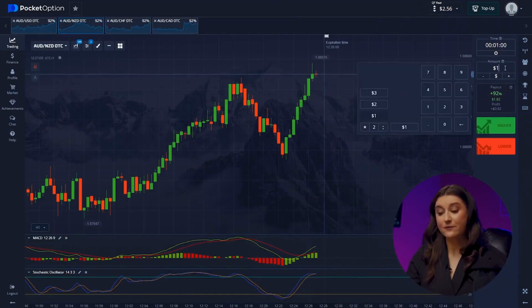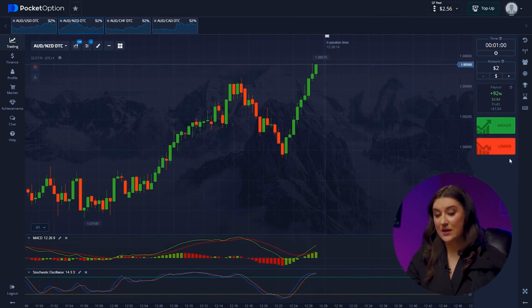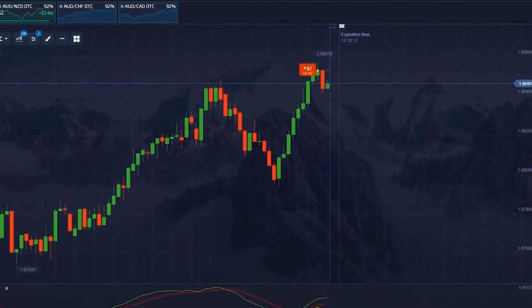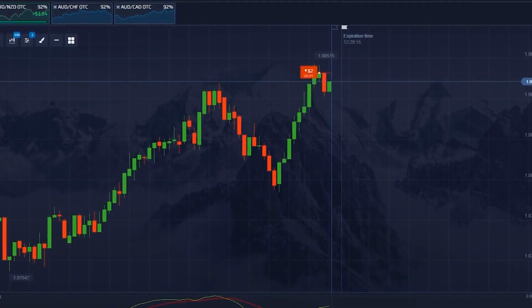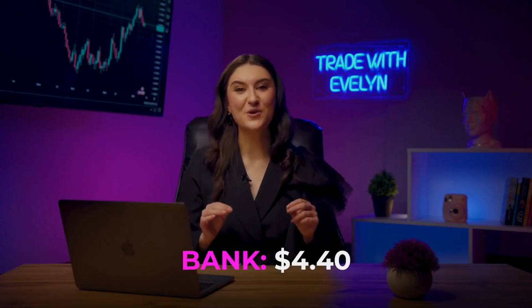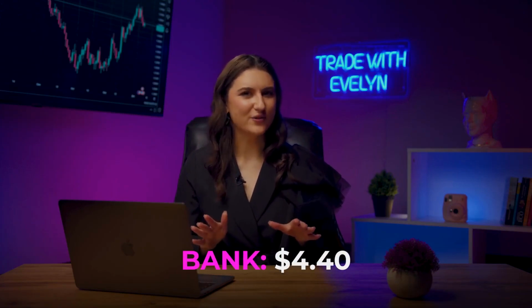Price will more likely fall on the second pair as well. We see that the downtrend is just beginning on the stochastic indicator. Investing lower. A little more and boom! Our deposit has grown to $4.4, but this is far from what we can actually make. And now the important one.